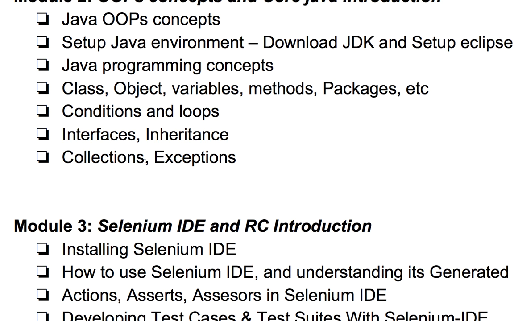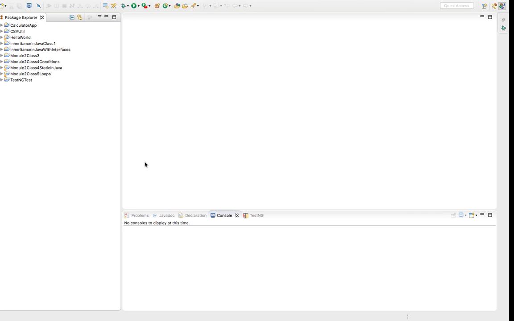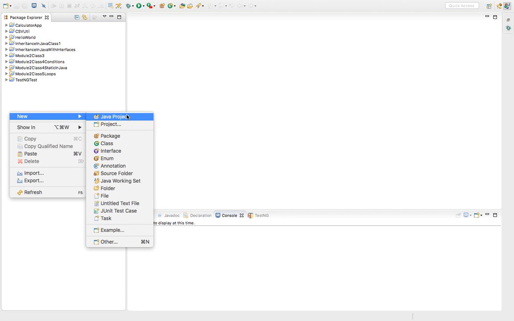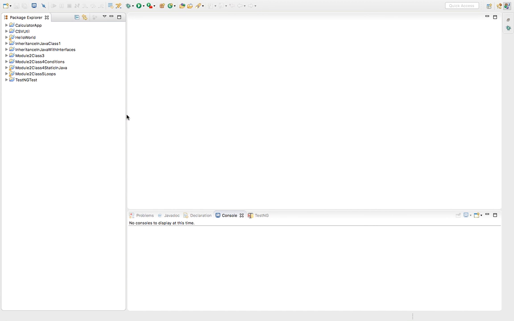So map is an interface. Again, you have lots of implementations, but we'll focus mostly on the HashMap implementation. That's the very basic implementation of the map interface in Java. So let's go to our class. Let me show you how you can create a list and how you can create a HashMap in Java. Okay, let's create a new Java project.